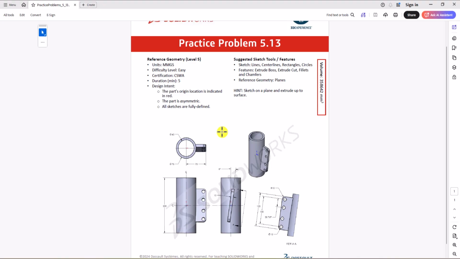My preference in this question is to focus on this circular section first. I'm going to extrude this and make this part of the geometry. Then I'll make a plane on the angle. You can see that we have an 8-degree angle here, so I'm going to make a plane like this, and then I will work on making this part of the geometry and extruding that. With this introduction, let's jump into SolidWorks and start modeling this part.